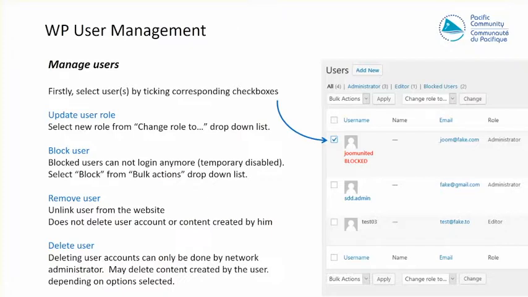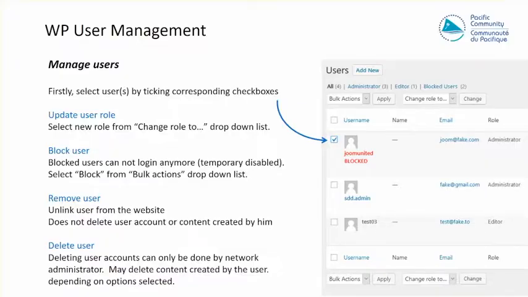For example, if I have a user there like Billy Somers and I want to remove that user from a website, okay, within our network setup here, then we remove this user from using that link here or that option here. Okay. And then delete user. Deleting user accounts can only be done by network administrator, okay, and it may delete content created by user, okay, depending on the options selected.